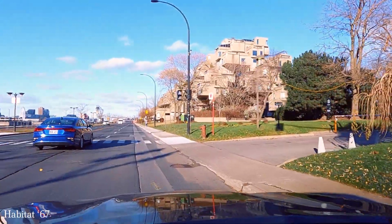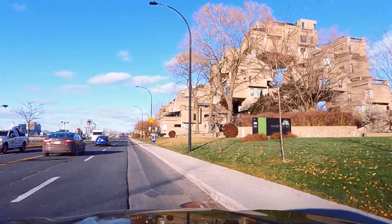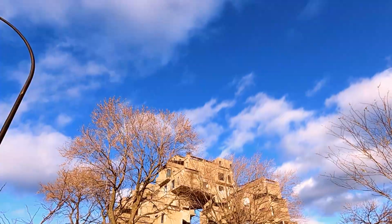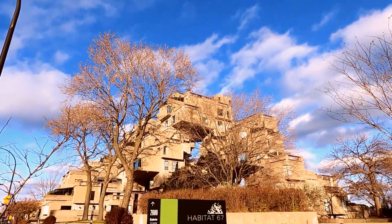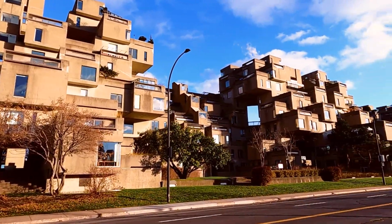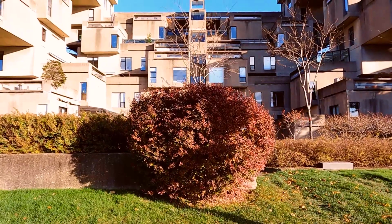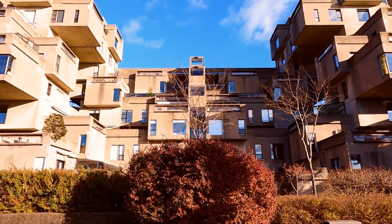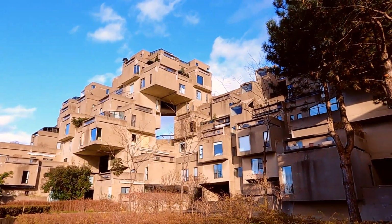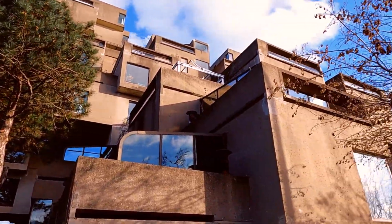If you want to see more radical architecture from the 60s, you should check out Habitat 67. It is an iconic residential project with the idea that every house will get a terrace to socialize with the neighbors. Designed by Israeli-Canadian architect Moshe Safdie, Habitat 67 was a social experiment aiming for community living in harmony with nature. With houses stacked like Lego, it is a three-dimensional puzzle with 354 prefabricated concrete modules stacked together.